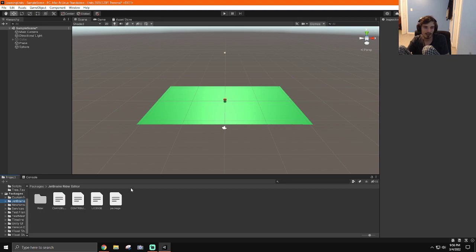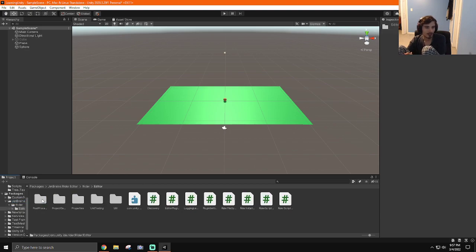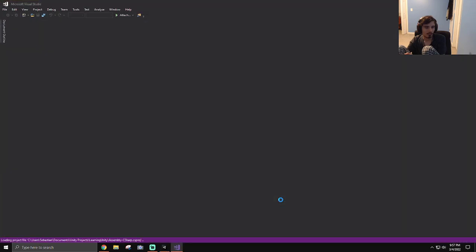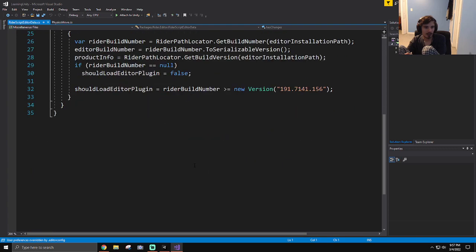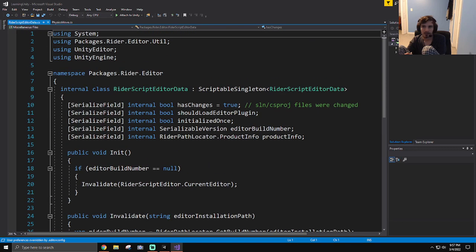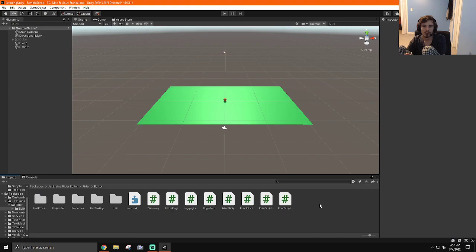JetBrains. Oh, JetBrains. Wait. No, I don't know why that opens it in Visual Studio if it's a JetBrains thing.